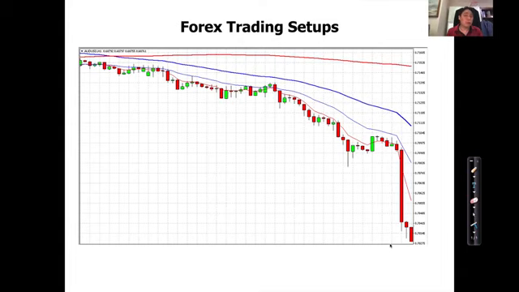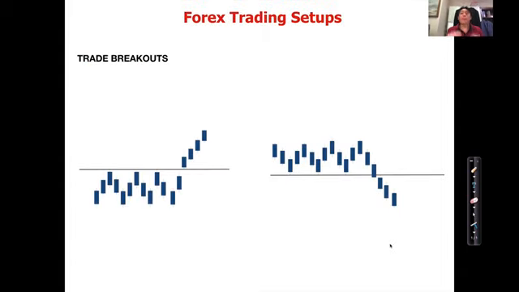Another way professional traders trade is to trade breakouts. The price is in consolidation, moving sideways, making the same highs again and again, and then it breaks the consolidation and we enter on the breakout to capture the new uptrend. Or a reversal would be finding support, finding support, strong support over here, it breaks the support, and we take a short to capture the trend all the way down.